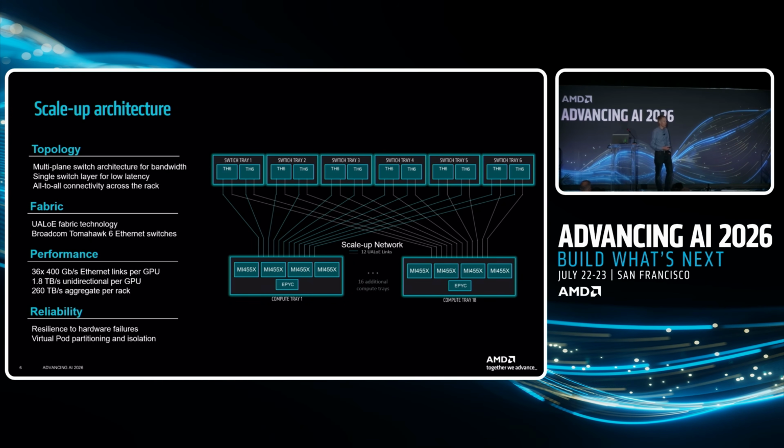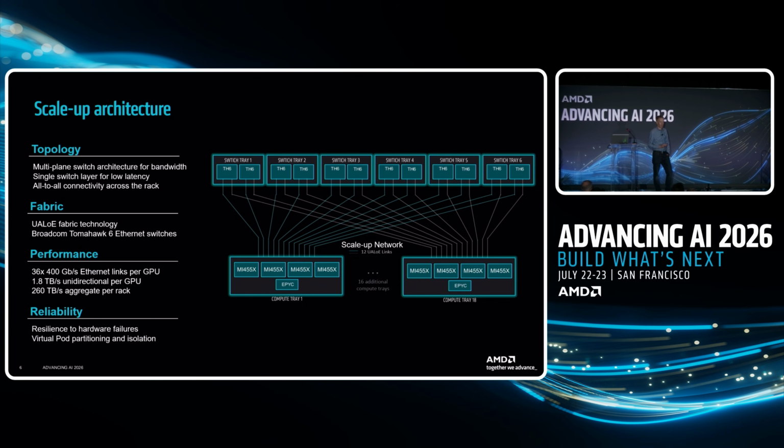Now, this topology is excellent for a number of reasons. The first one is it allows us to scale bandwidth very effectively. So you get more bandwidth just by adding more switch ASICs. And of course, you can scale the other way. If you want less cost, you can omit some of your switch chips and get less bandwidth for less cost. The other key feature is that we only have a single layer of switching here.